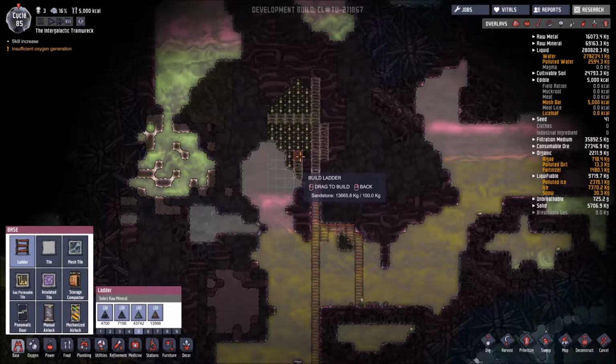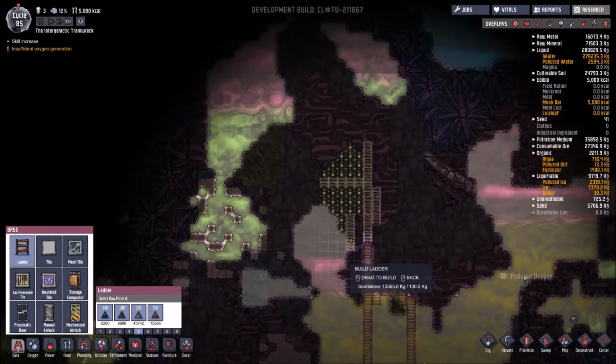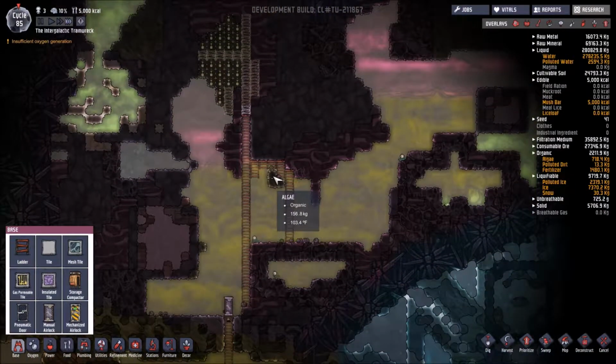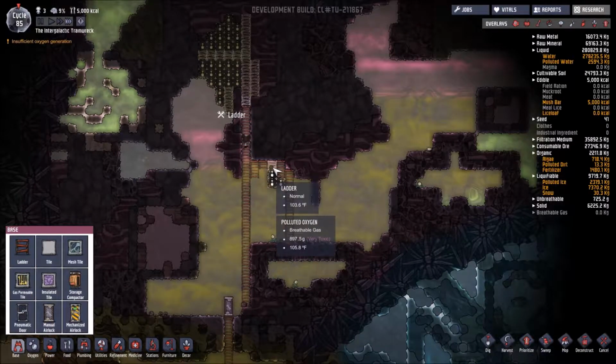Let's go ahead and get that going there, because she's going to have to climb down to be able to get this stuff, and we don't want her to be trapped, and then bad things happen. So they can actually get this algae too, so we're going to put a priority 7 dig on that right there, just so that they get that algae.